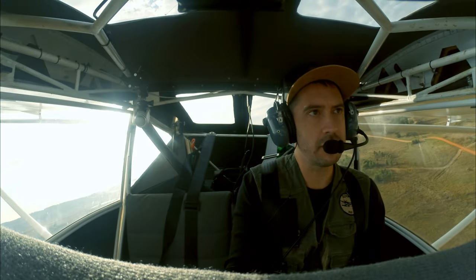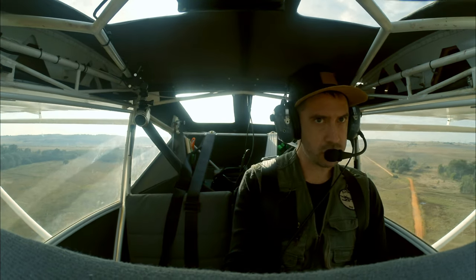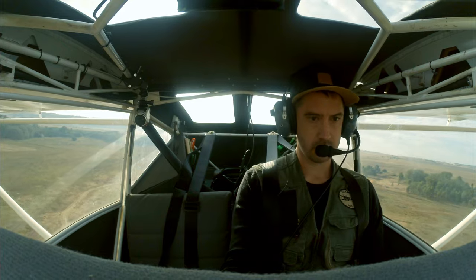Fox traffic in there, Juliet Charlie, final approach, runway 29 on the gravel, full stop land. Bit of a crosswind now. Not much though.